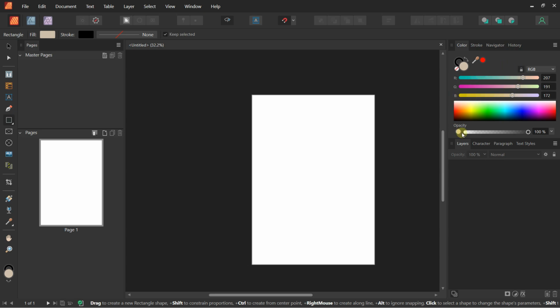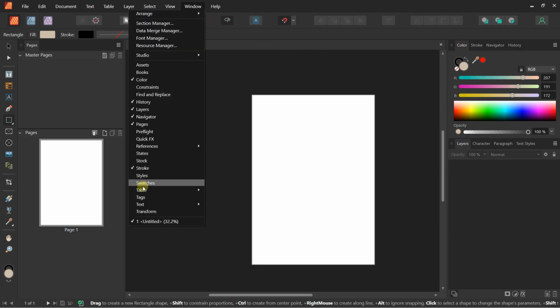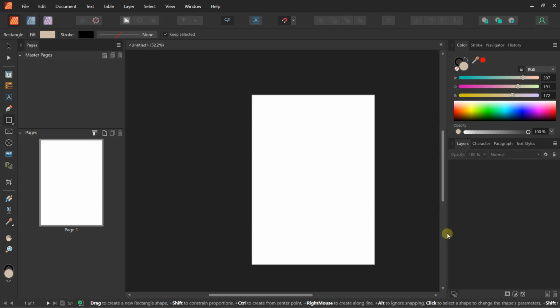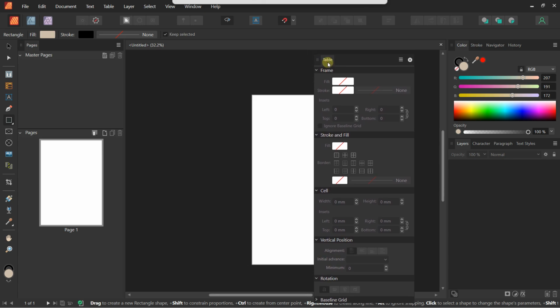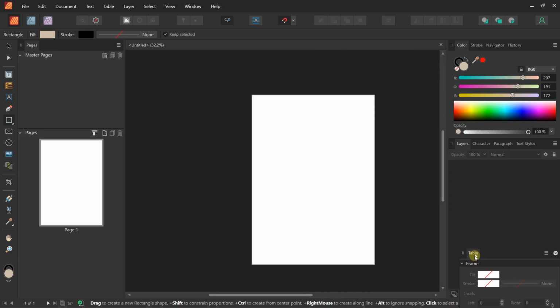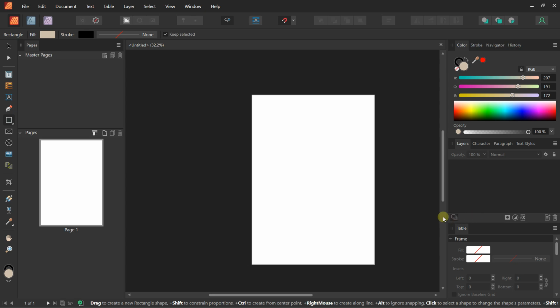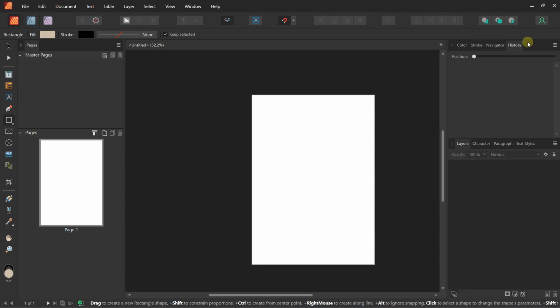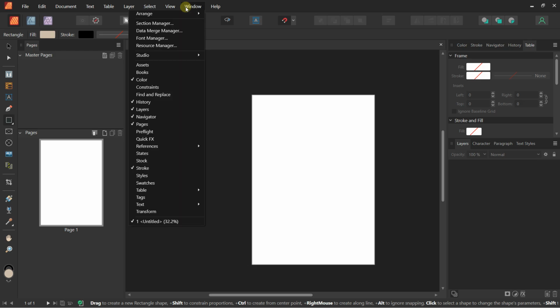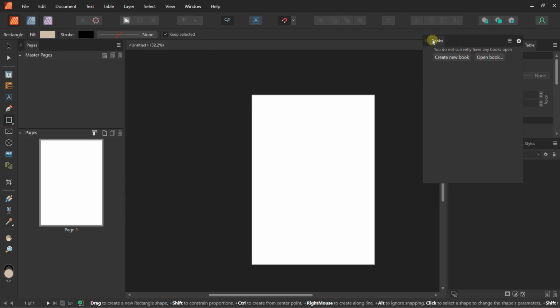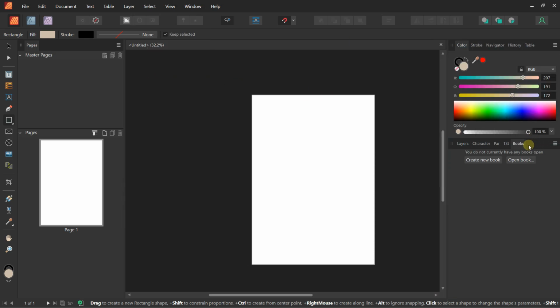On the right, you have some windows. So it means you can go on window here. You can select anything that you need. For example, I have table here. And when I click on table, I will be able to have access to this new window. And this new window, I can drag and move, for example, here, or I can drag and move to another position. You just need to drag and move the window, and you can drag and move it to any position. I can go on window if I want to work with something like maybe books. I can click on books and drag and move the books window where I want.